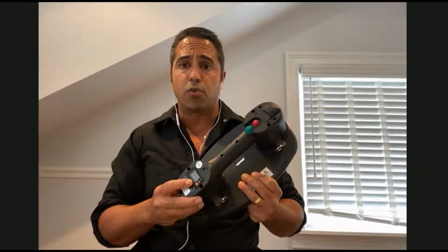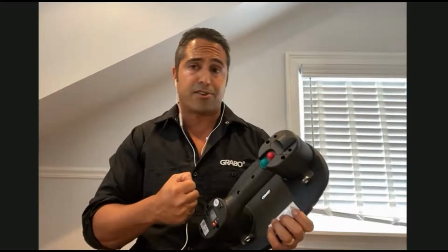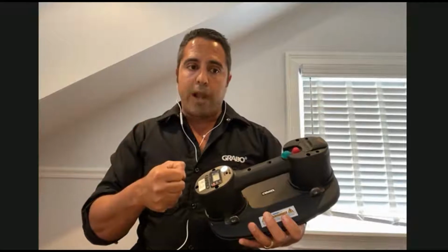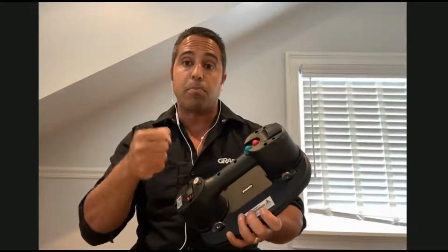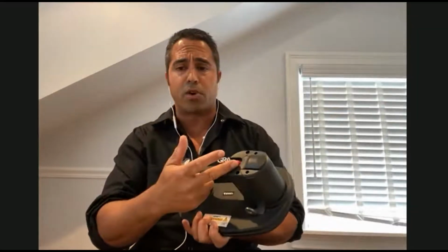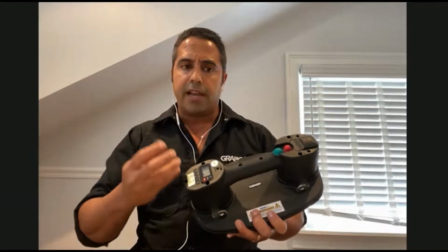This digital gauge allows you to work. It basically has an auto sensor feature to it, a smart feature to the device where you turn on the device. I'm not going to turn it on now because it makes a little sound. I don't want to interrupt the call here. But when it reaches sufficient adhesion to a surface like glass, it'll actually cycle off the motor, the suction motor, but the Grabo will still hang on to that surface. If at any point in time it needs to, it'll click back on. So essentially it allows you to work more efficiently without the sound, even though, again, it's not really too loud, but it also allows you to work more efficiently as far as the battery goes.